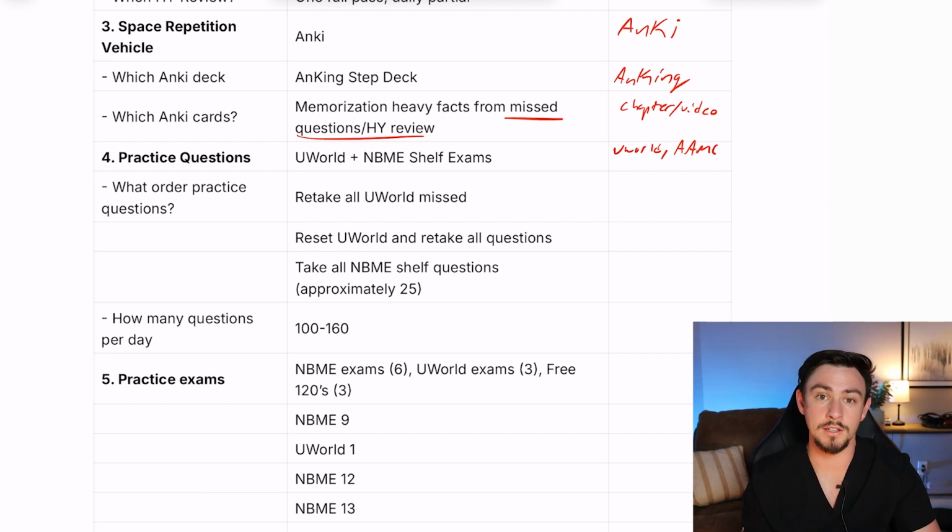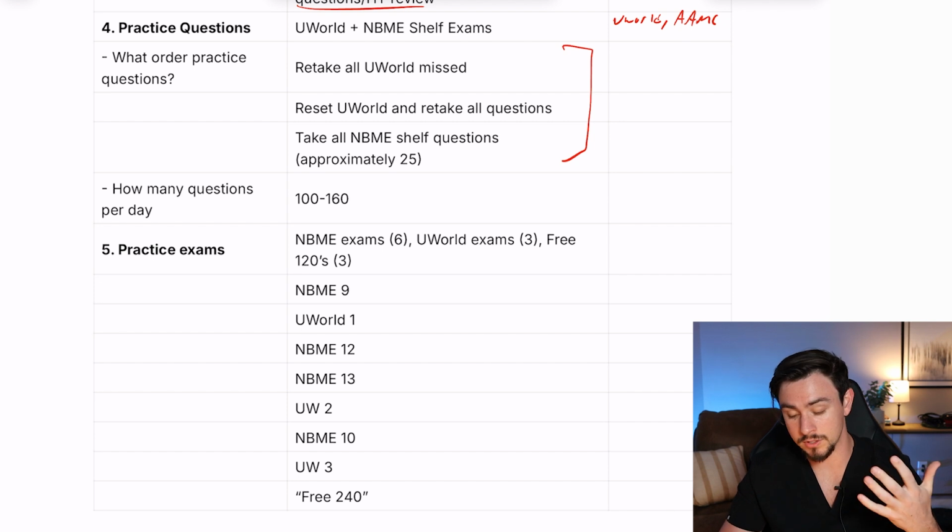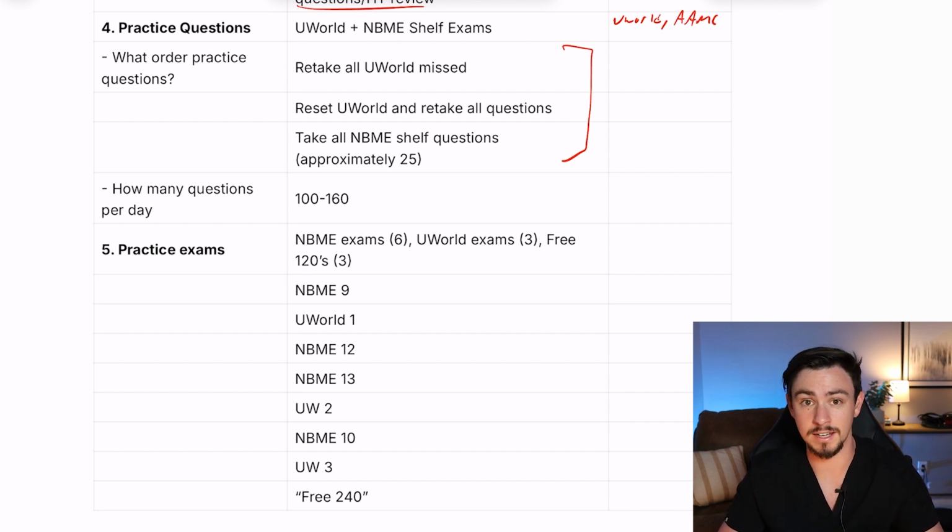probably what is going to be most indicative of your score. Now, you can get a little anal with it and organize how you're going to take your questions like I did, but I think what's most important is that you set a goal for how many questions you're going to take per day and not veer from that. And I'm going to talk about ways to hold yourself accountable later on, but having a good set goal as well as a good set start time in the morning is really important, because it keeps you on track, and you know at the end of the day, if you did all these things, then you can rest easy without worrying about studying late into the night because you feel guilty.